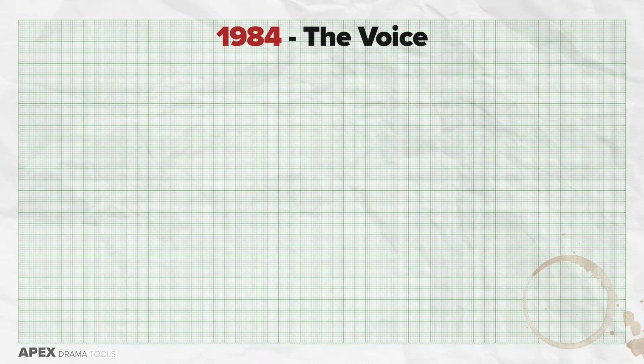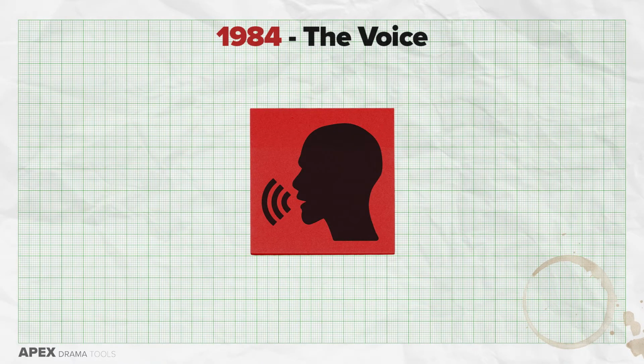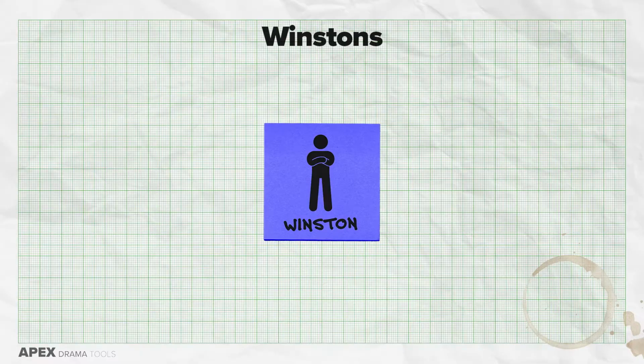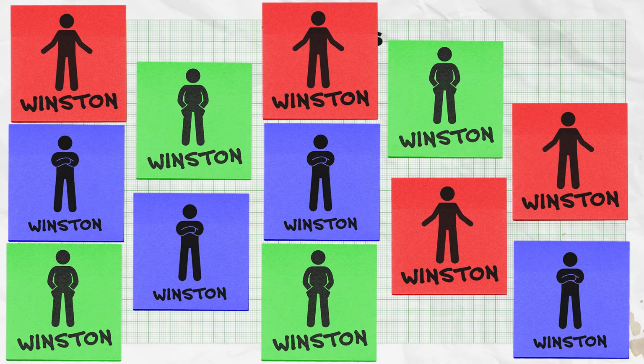A couple of ideas to get you started include possibly sharing that opening voice text to make it an ensemble. You could also multiply the number of Winstons on stage to create a chorus effect. Make sure you work through each beat and moment slowly and precisely, and know exactly where you want your audience to look moment to moment.